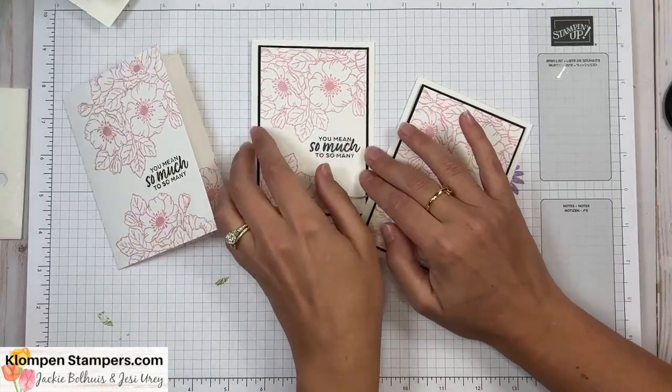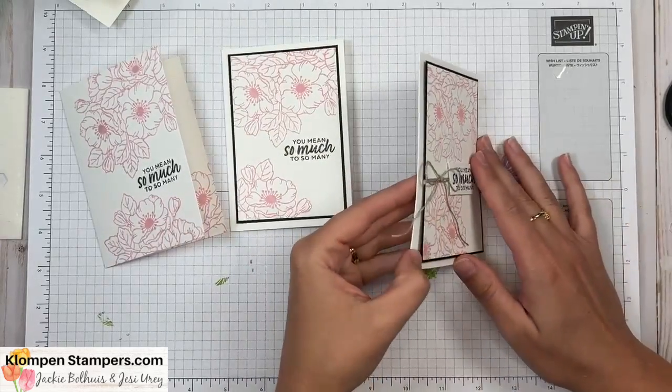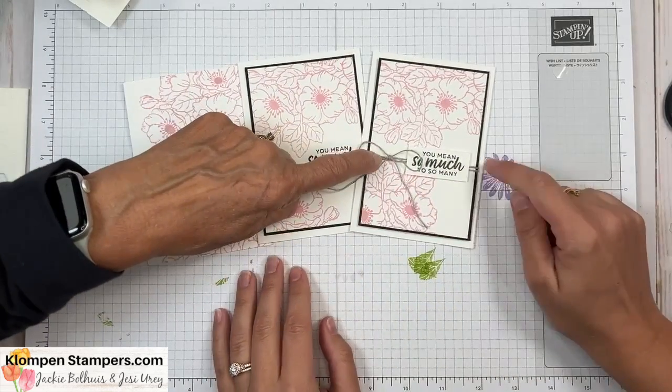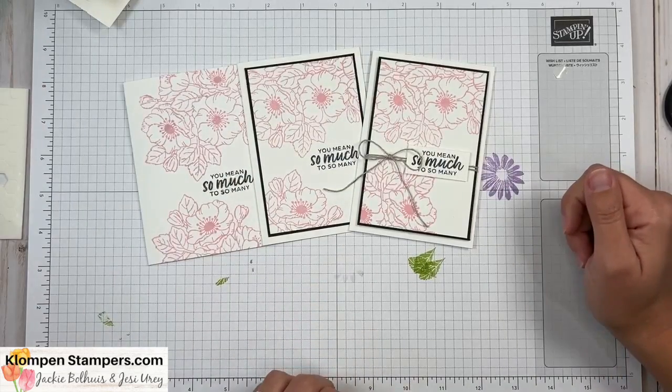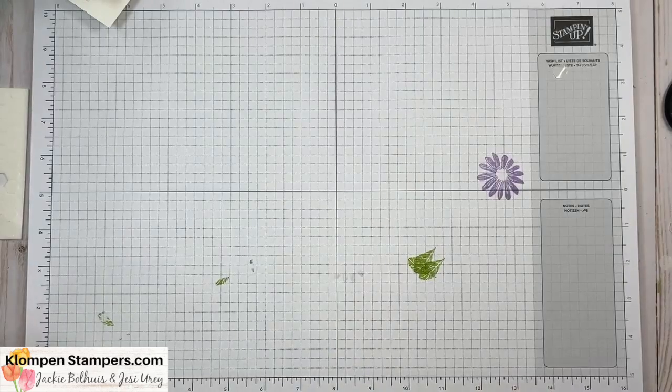how simple that is. Well, and this layer was on with liquid glue. This layer's on with dimensionals. And I do like to put these layers on with dimensionals when I use linen thread or any kind of ribbon. Oh, because it gives it the room back there. Yeah, because you got that bulk back there. And let's see, I think we got one more here.